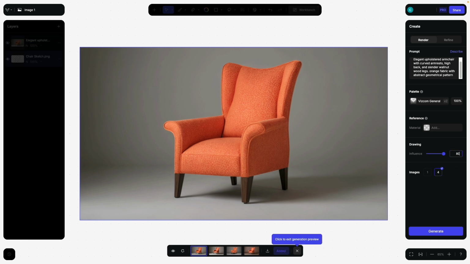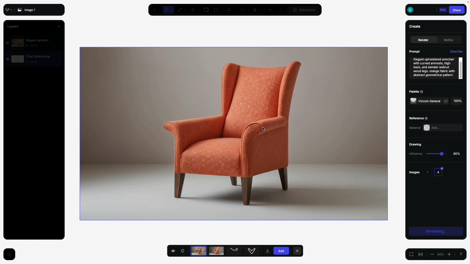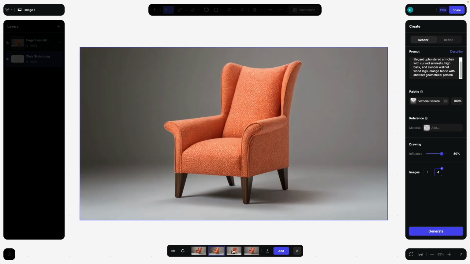Then I will lower the influence to 80% and click Regenerate. By clicking this Add, it makes a copy of the result we saw, and by clicking then on Regenerate, it uses the sketch to create then a new interpretation with this new influence.